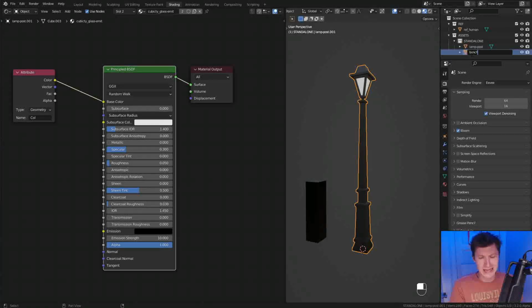Also, I'm going to add a suffix, CG Cookie, to the bench as well as the light post. The reason being is I've probably said multiple times in other videos leading up to this one that I want to open this asset library so that you, CG Cookie members, can contribute to it. And I think the way I'm going to do that is through an exercise at the end of the course where if they get approved, I incorporate them into the asset library. And so to bring them into this scene and incorporate them, we need to have the suffix of the creator. So that's why I'm going to go ahead and start that protocol now.